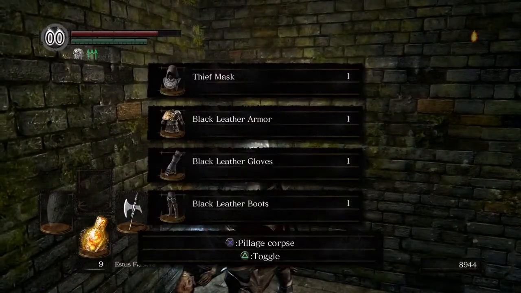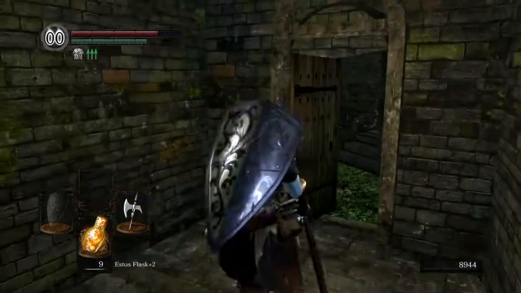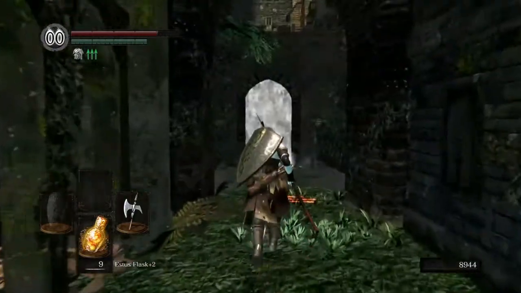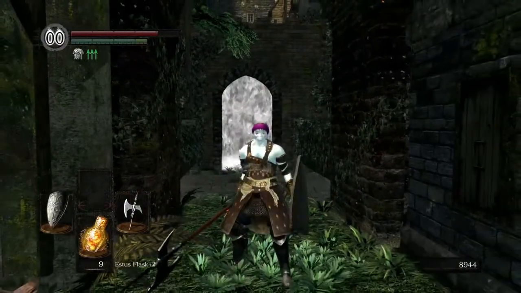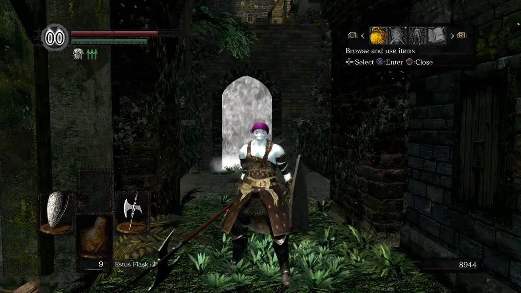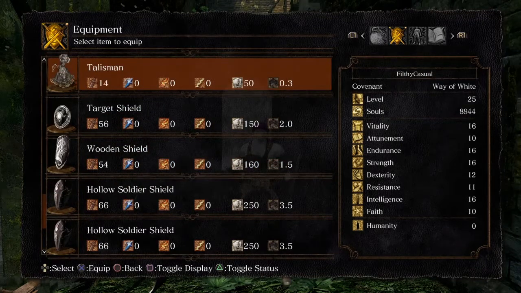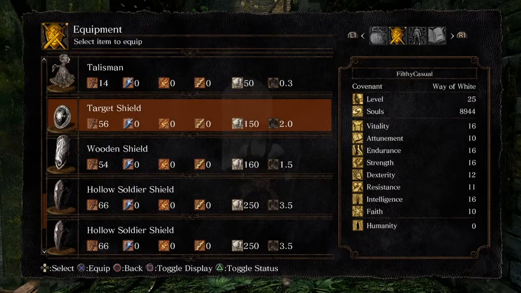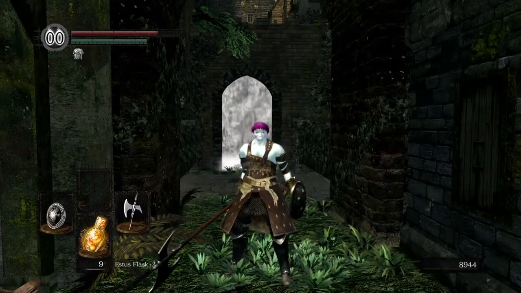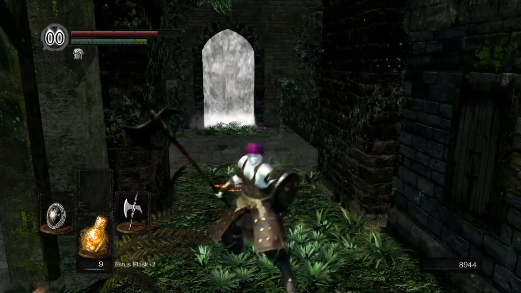Right through here we get the Thief set, which is the black leather armor set, as well as a target shield. Target shield has a unique parrying animation. If you parry with medium shields, that's your parrying animation. I'm pushing the wrong button here. You equip it. I think it's literally just the buckler and the target shield that have this animation, but it increases your parry frames, and it can help a little bit when you're just learning parries.